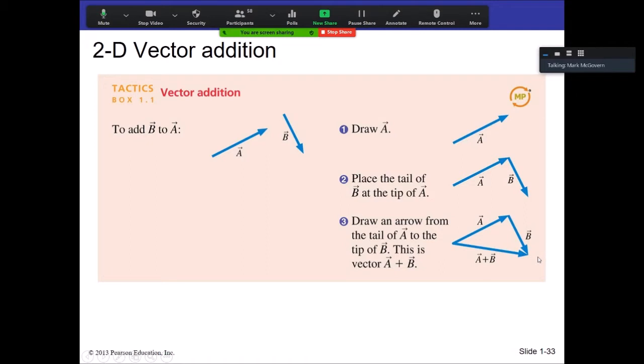So if I go back to the situation of displacement, Sam may have decided to walk in the direction of A. His first part of his trip was vector A. The second part of the trip was vector B. And then vector A plus B is the net displacement. It's the one vector as if you just went from the beginning to the end and cut out all the intermediate stuff, because this expresses ultimately where you are from where you started. And it's not just displacements. There are so many things: speeds, forces, all that stuff.